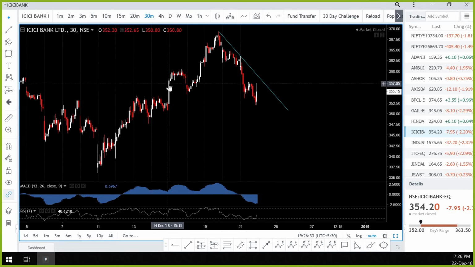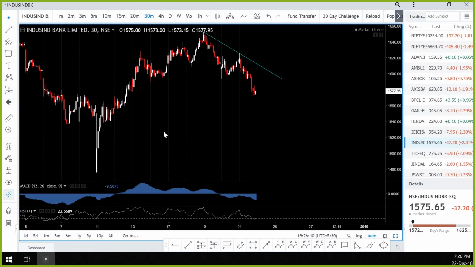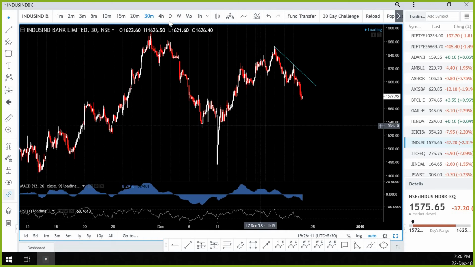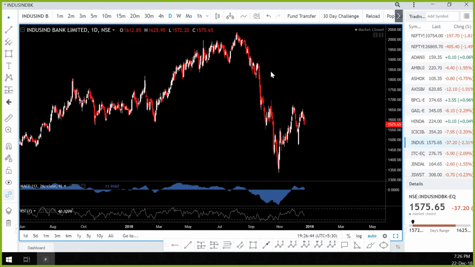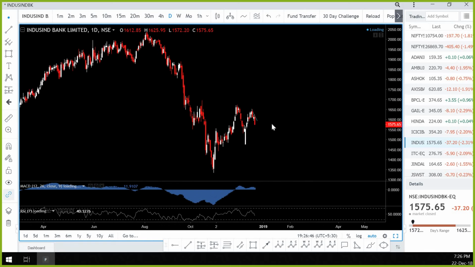So we are looking for the next impulse after the completion of the correction. IndusInd Bank, that's a high volume. So what is this doing on a daily time frame? All right. Actually, we are expecting this to make one more high based on this pattern we see. So we bought the impulse, we bought IndusInd Bank in the trading room. I think that should be a break-even trade now, but that's still possible based on this condition.